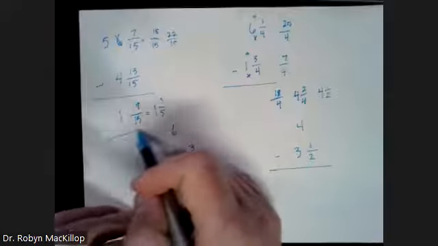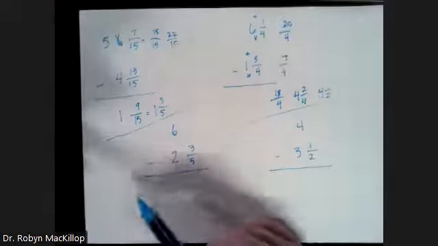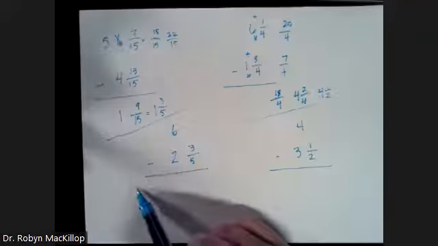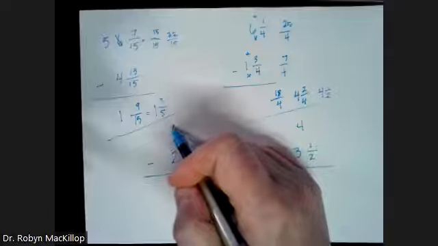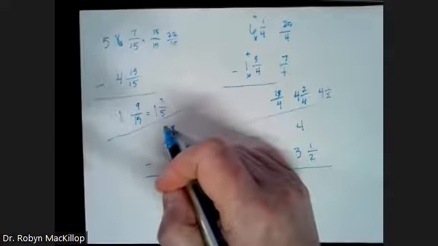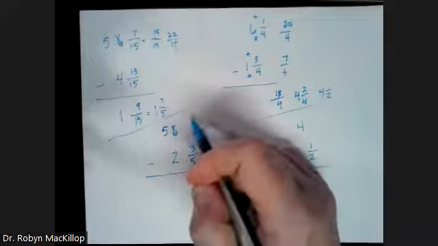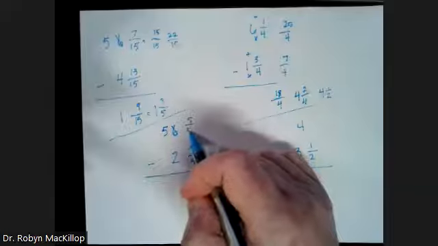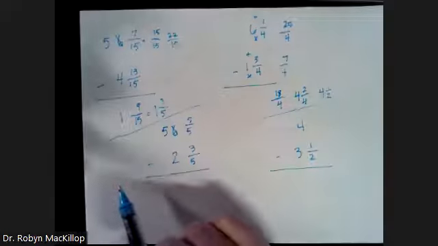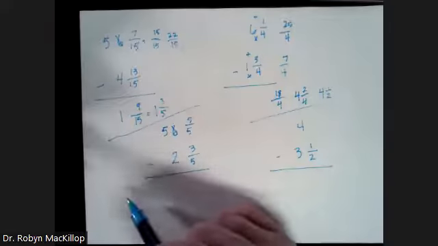All right, now look at these. These are a little bit different. Cross these off. Whole number minus a fraction. What do you do with that? Well, kind of like we did up there, we're going to borrow 1 from the 6 to make a fraction. So this becomes 5. And because we've got a denominator of 5, we're going to use 5 over 5 for the 1 that we just took away from the 6. So now we've got 5 and 5/5 minus 2 and 3/5, and it's easy to subtract.